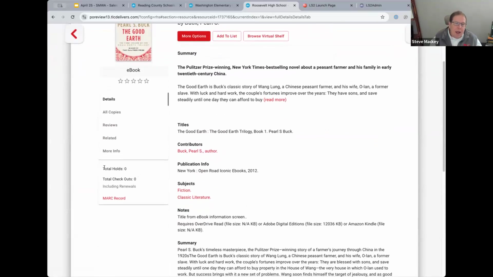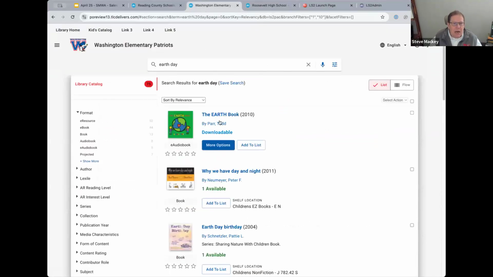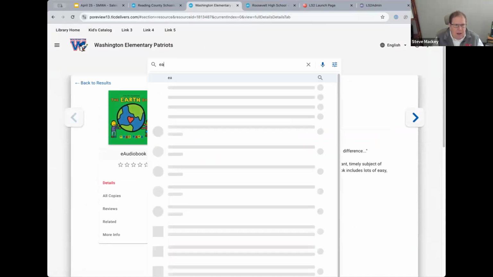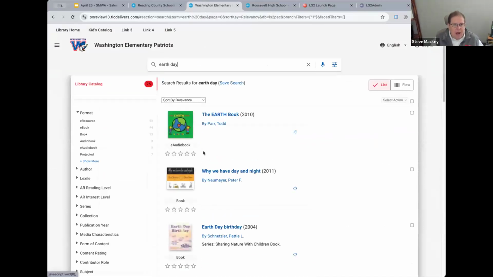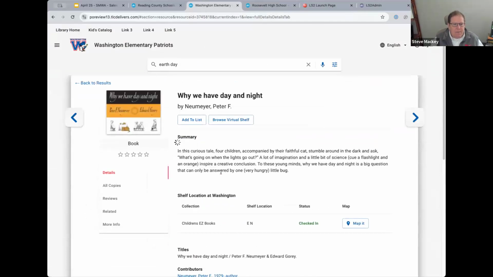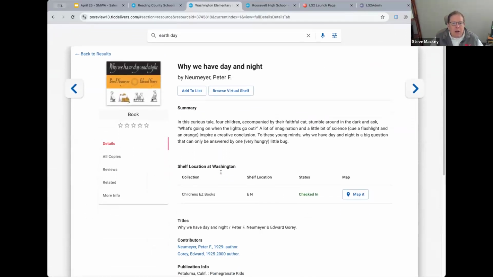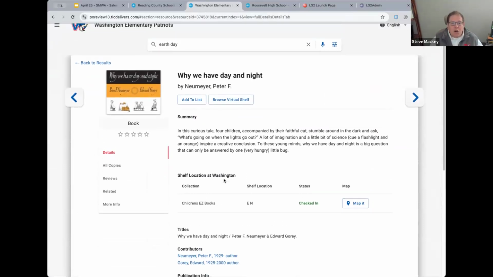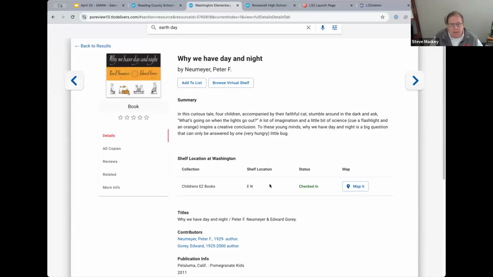For example, if I come over to Washington Elementary and go back here to Earth Day and find a print material, you'll notice a little bit of a different display. We've bumped up the location of the shelf location to right below the summary so that someone can easily click in and see where that title is located.